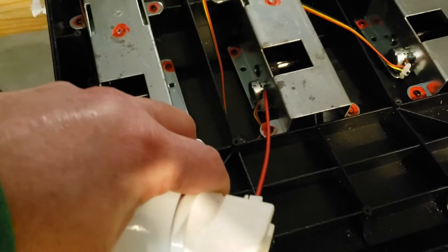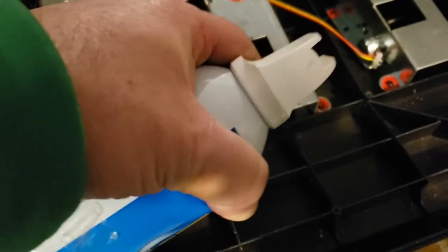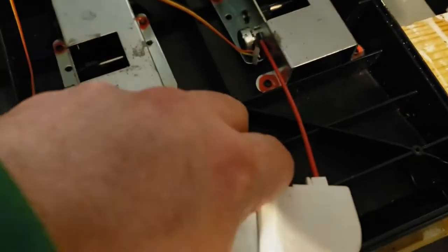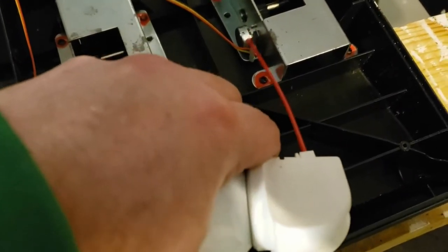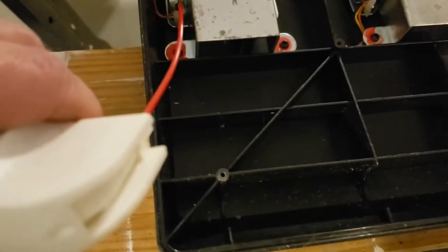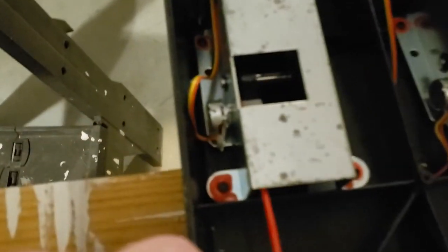Alright, so I got it wiped down. You can see it's a little bit cleaner here. And what I'm doing now is just taking a can of compressed air, which is pretty much all you really need. Just stick it in there and spray around. We're going to try to knock some of this dust out, which we will re-wipe up again. Do not use WD-40. Please do not. WD-40 does make an electronic cleaner. It's hard to find. You'd probably have to order it online.